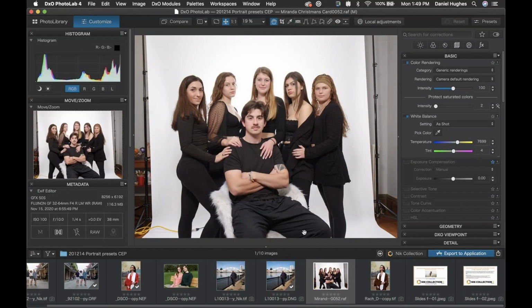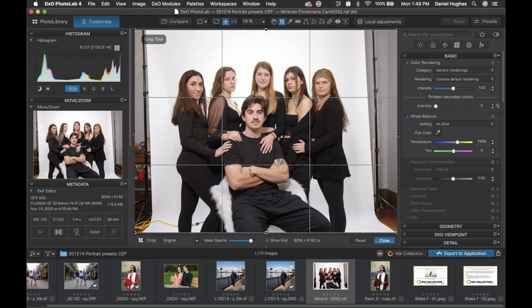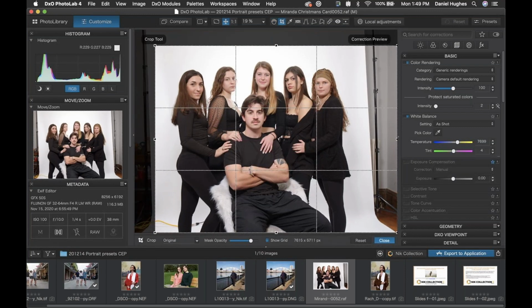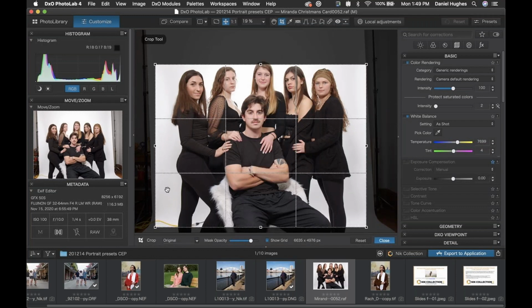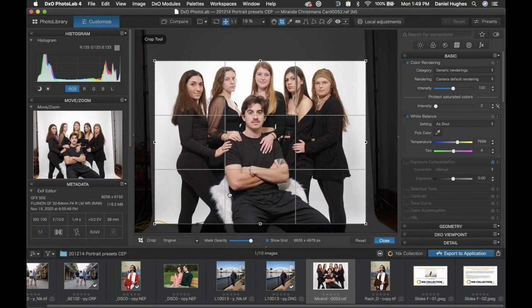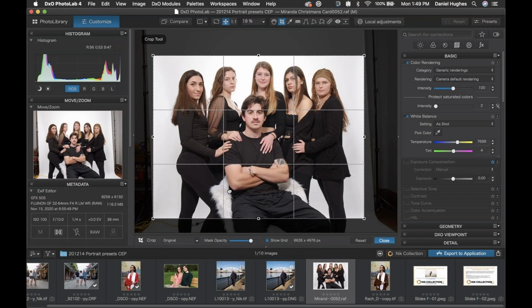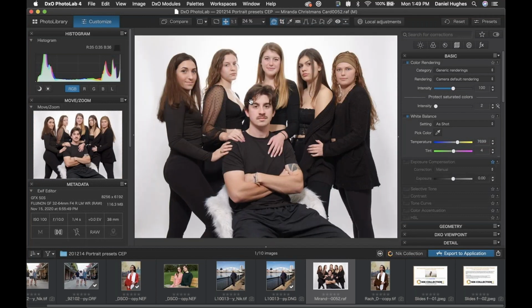So let's crop this image really quickly here in PhotoLab. So we might do that like this. There's a little more work that I'm not going to do to this image that I definitely would normally do. Like in the lower left corner, there's an extension cable that you can see. We're just going to crop it out for now, but I think in the real picture, what I did was I cloned it out using Photoshop. There's a repair tool here in PhotoLab that you could use if you are not a clone tool kind of person from Photoshop. Okay, I'm going to click close. It's going to give us our group shot image.